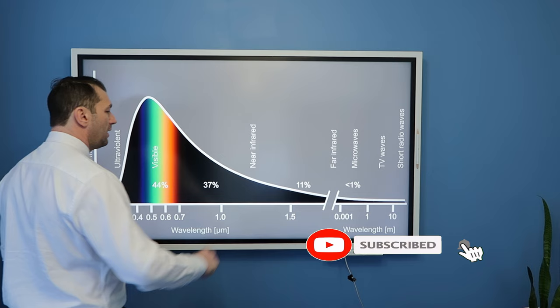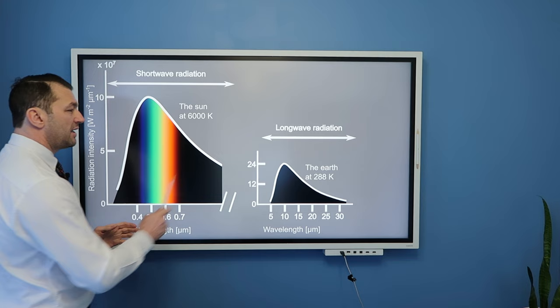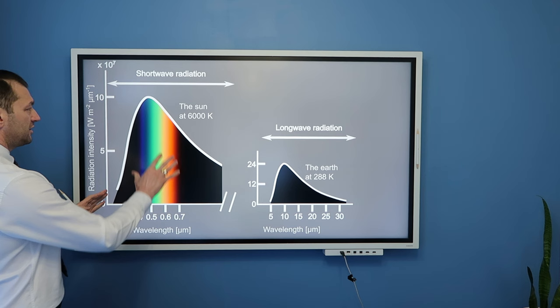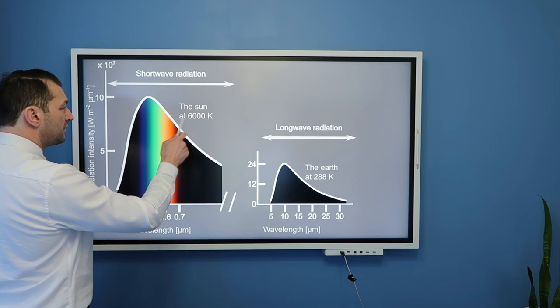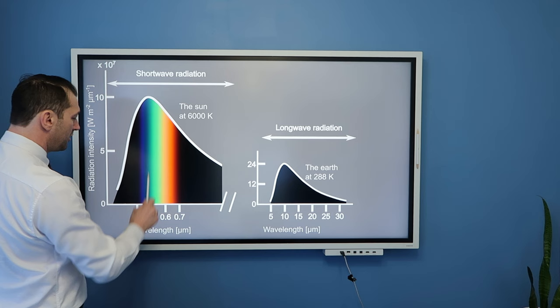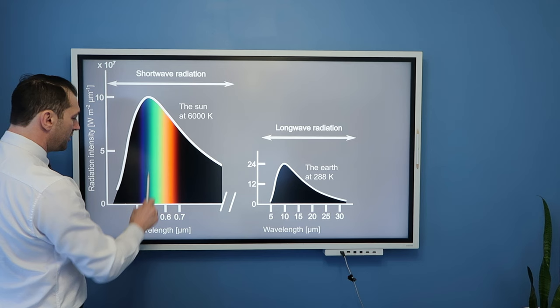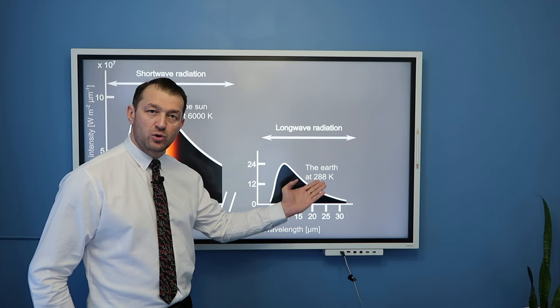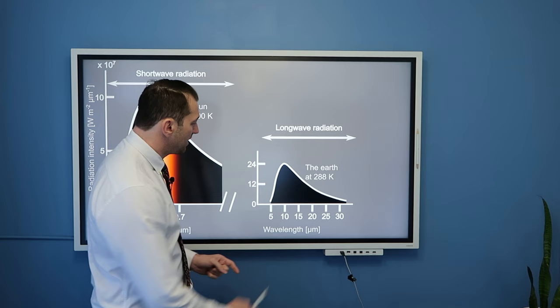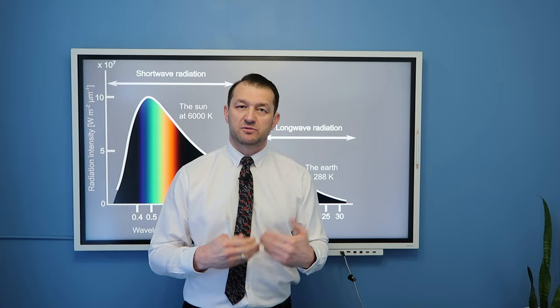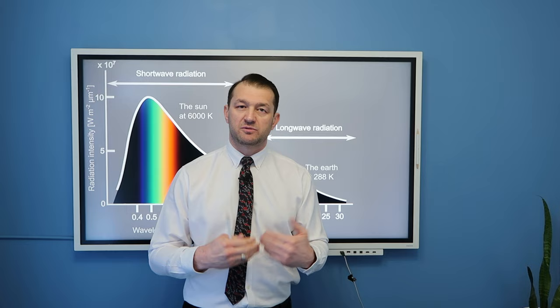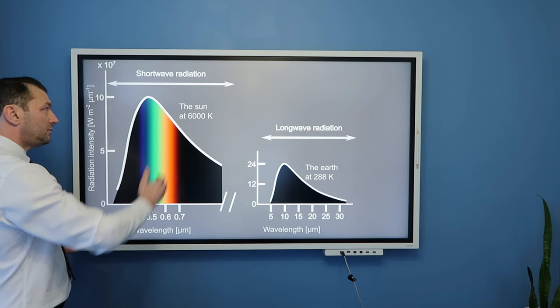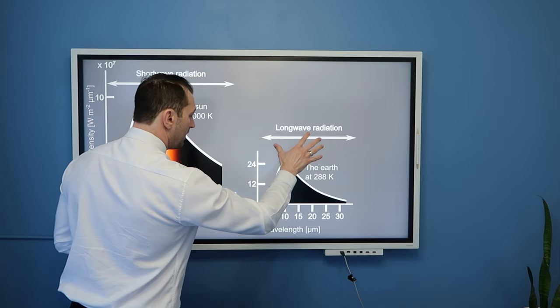Now we also discussed the difference between solar radiation and the Earth's radiation and that difference is highlighted in this slide. This is basically repetition of the previous slide but focused on the part of the spectrum where the Sun emits most of its energy. So we can see that Sun that is sitting at approximately 6000 Kelvins emits most of the radiation as we calculated at 0.5013 microns and consequently we call that shortwave radiation. Earth is much colder than the Sun, 288 Kelvins, and consequently as we calculated maximum of the energy is emitted here at 10.1 microns and so we call this energy of the Earth including Earth's atmosphere longwave radiation. So when you hear meteorologists and atmospheric scientists talking about shortwave radiation and longwave radiation, they really mean Sun's radiation for shortwave radiation and Earth's radiation for longwave radiation.